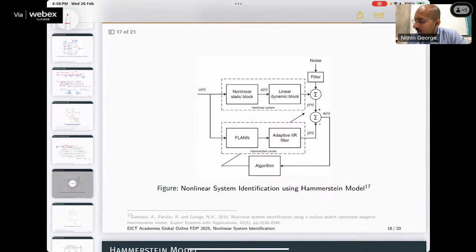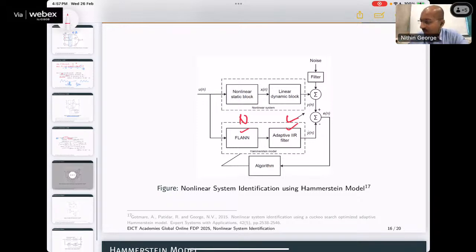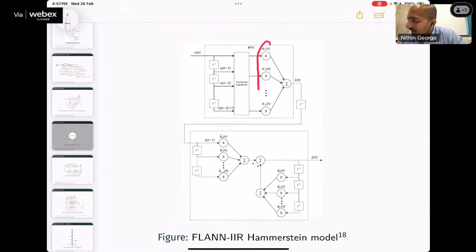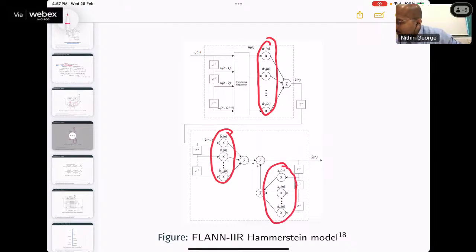So now if I give a full example of a Hammerstein model, I could have a FLANN and an IIR filter. It is an N and an L in cascade. So I know that I have some parameters of the first block and some parameters of the second block to be estimated. And I use some evolutionary algorithm or some other algorithm to estimate them, just like what I discussed earlier. Understood? So this is how the final network will look. These parameters are unknown, these parameters are unknown, these parameters are unknown. So how many unknown parameters are there? R plus L plus P. So my search is in the R plus L plus P dimensional space. I am trying to search and find the solution.